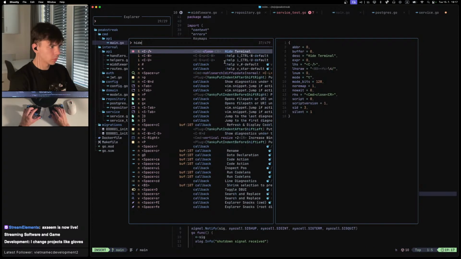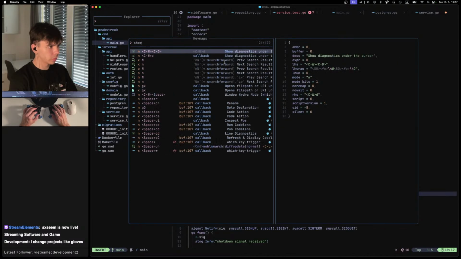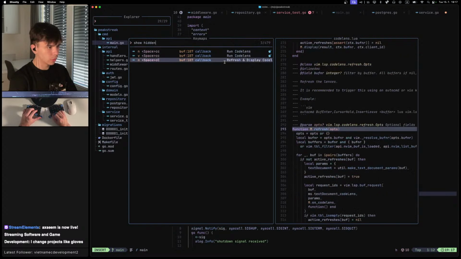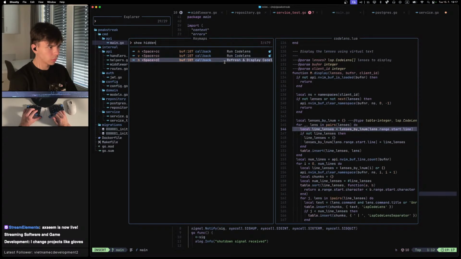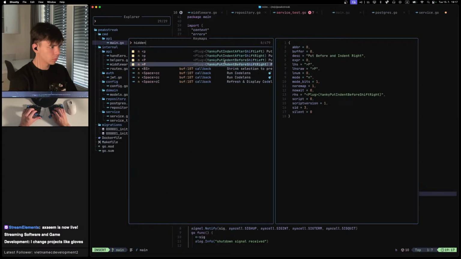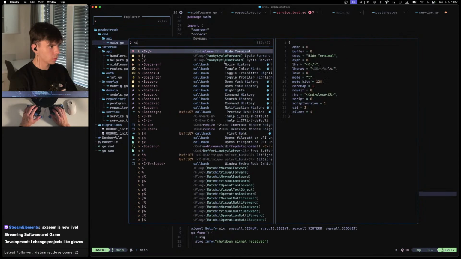Hide. Hide terminal. Show hidden. Space CC. Hidden. It's for Go, it's not what I need. Hide.